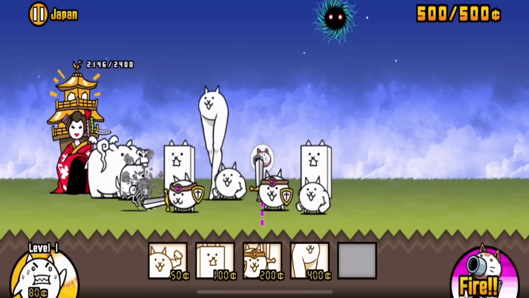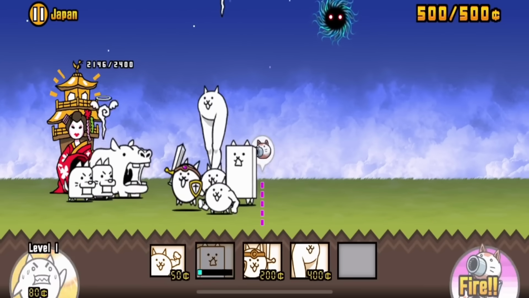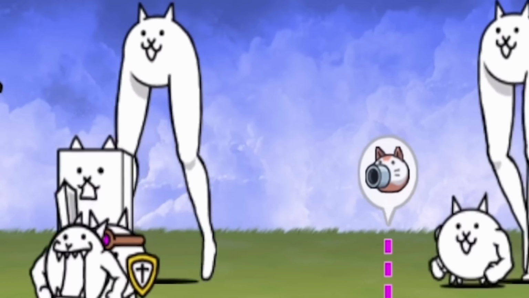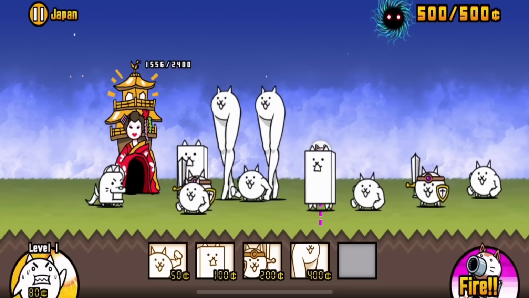Seems to be doing lots of damage. It doesn't strike very often, but when it does, there's some damage coming out. So we're going to add one more of those. Since I'm too lazy to strategize, I'm just going to go raw numbers. Oh, it's dead anyway. No, we're going to tear the base down probably very quick. Yeah, the Long Legs Cat does huge damage when it hits.